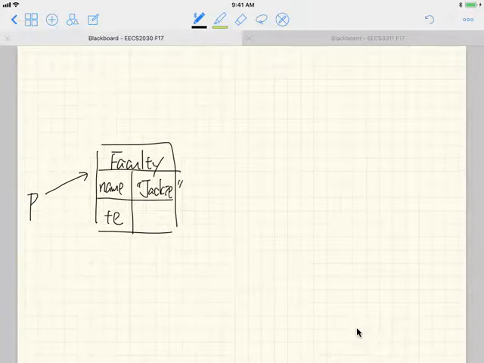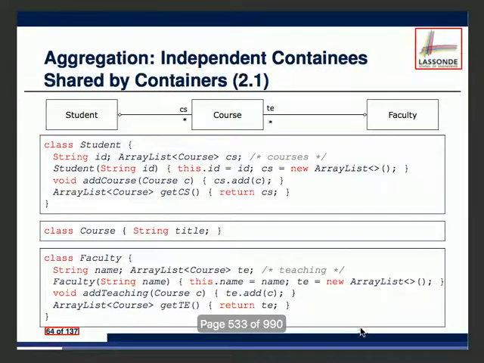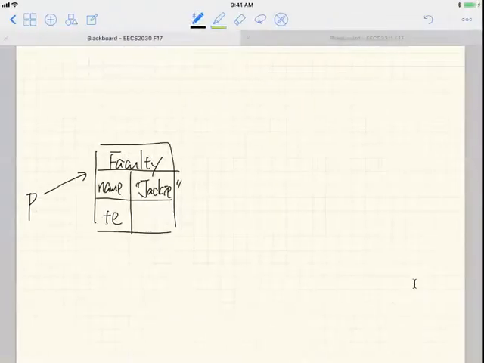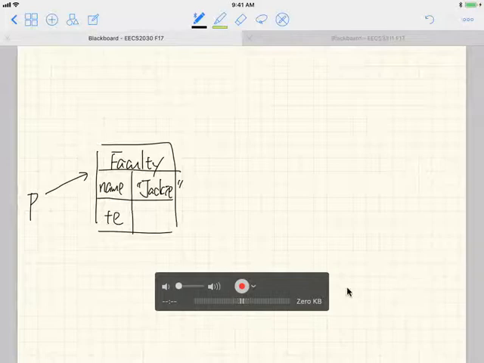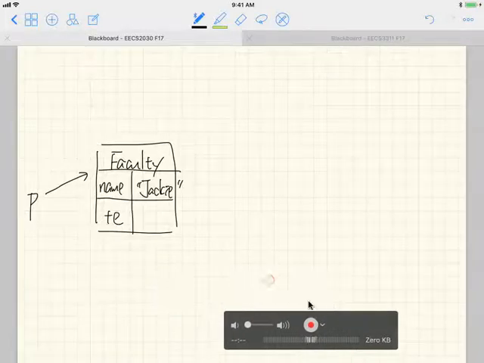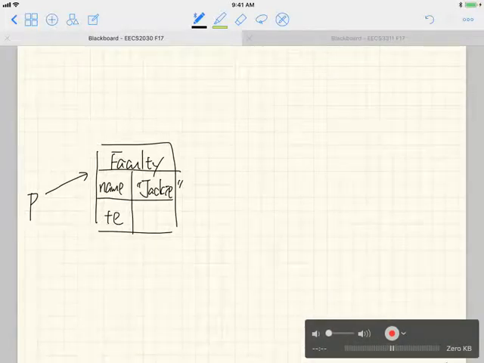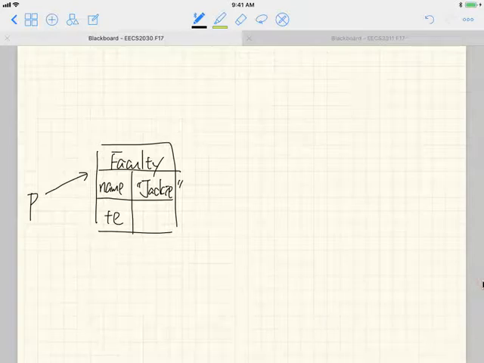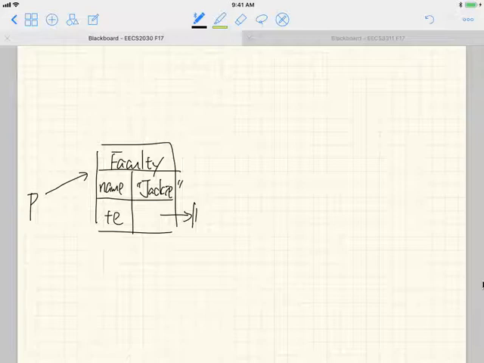And remember, in the constructor over there, we simply create a teaching list to be empty initially. So I'm going to draw some empty list. Again, we're going to gradually grow it. So I'll just say empty for now. Okay, let's go back.